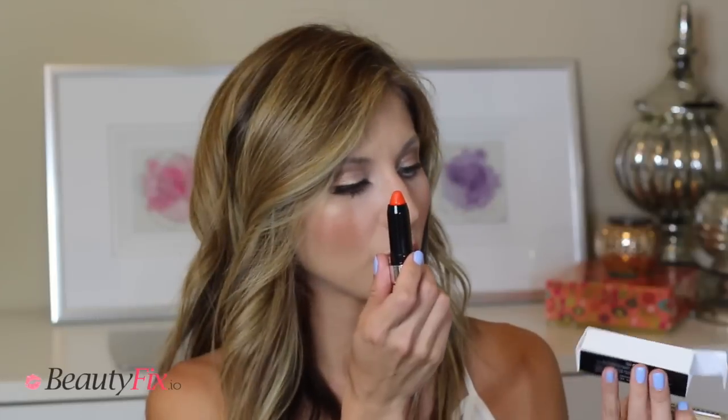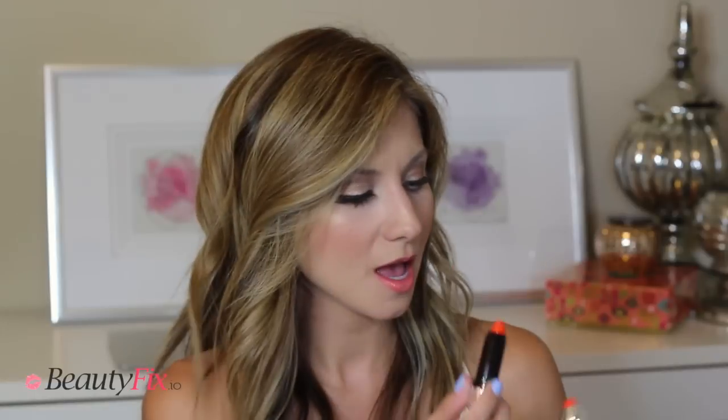The next thing I got is this lipstick — I actually just picked this up today. So this haul spans about three weeks. I went to a private shopping event on Sunday morning, placed a few online orders, and then went today. This is the Marc Jacobs lipstick. I hadn't owned a Marc Jacobs lipstick before, and it's really pretty. It's just a really bright coral called 610 Crush. I actually did a makeup tutorial using this lipstick, so I will be posting that soon.